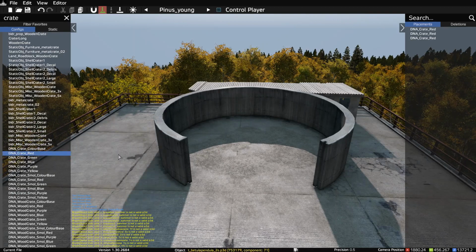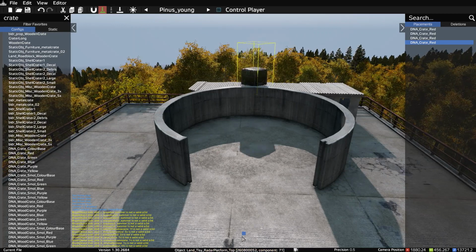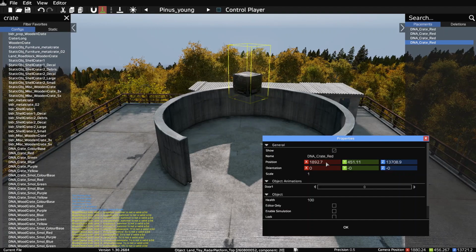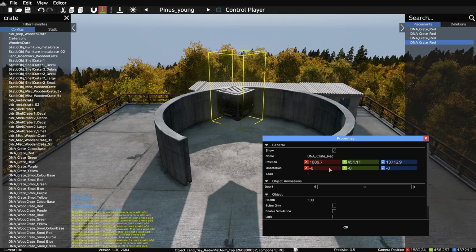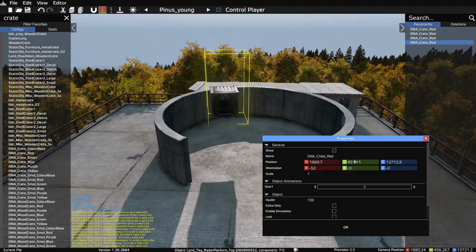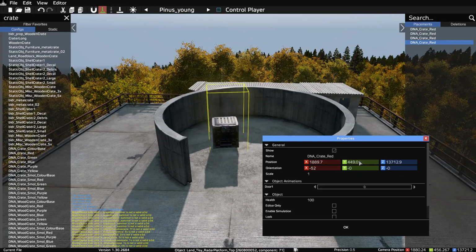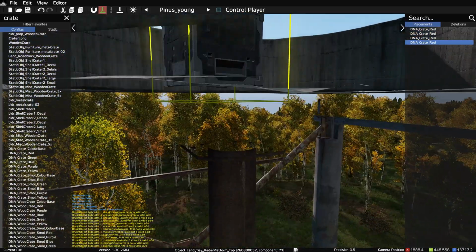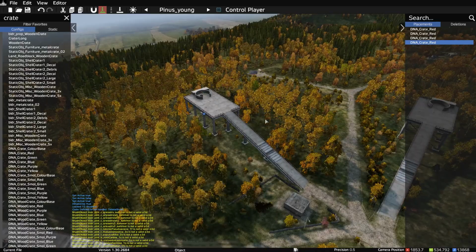The mouse is kind of weird in Editor. Sometimes it doesn't click where you want it. You can also right click up here, go to Properties, bring up that same box, move it around without trying to drag. I'm going to hold shift and lower this slowly. Make sure it's touching the ground. It's close enough. Got 4 red crates placed.